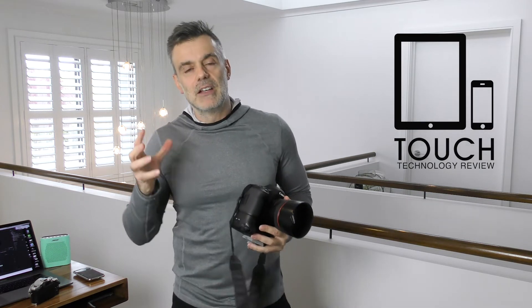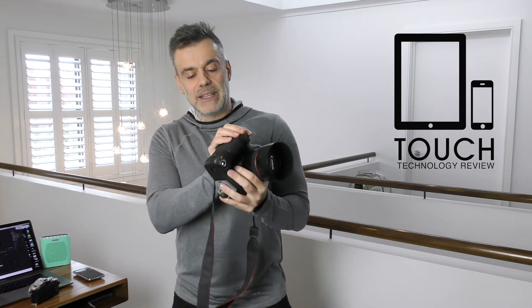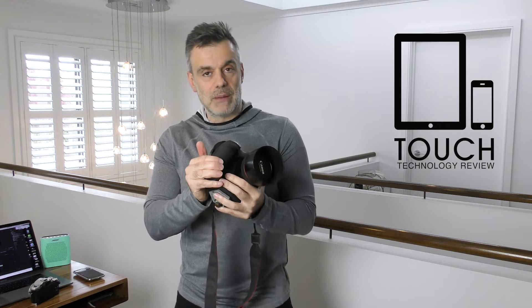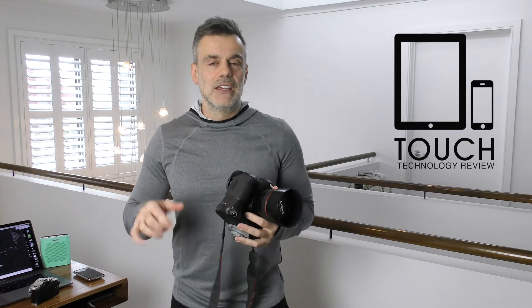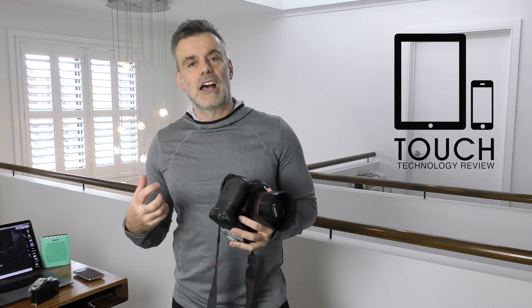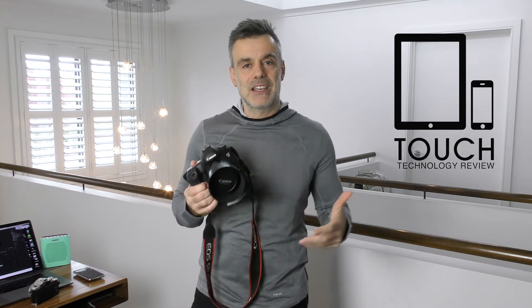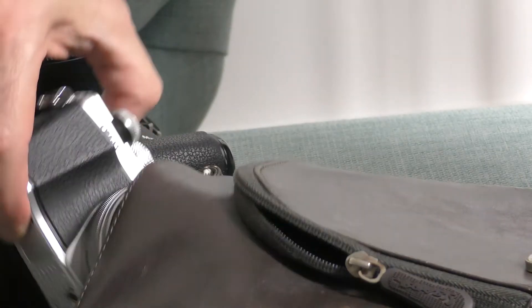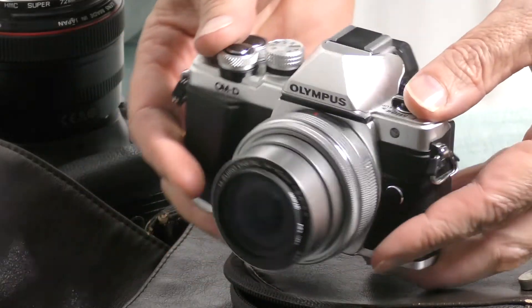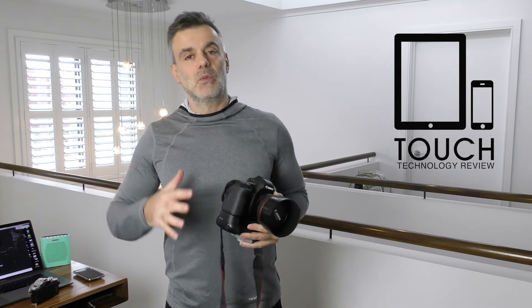It's starting to get quite heavy now. This setup — the 5D, the camera grip and extra battery, and an L-series lens — comes in at around 2.5 to 3 kilos. After using it all day, you can really get a lot of strain on your arms, which is one of the most important things to consider when you're shooting. In a studio environment the weight doesn't bother me at all, as it's usually on a tripod anyway. But when out and about in the field, it certainly does become a consideration, which is why I've purchased the Micro Four Thirds format as my preferred choice when traveling.